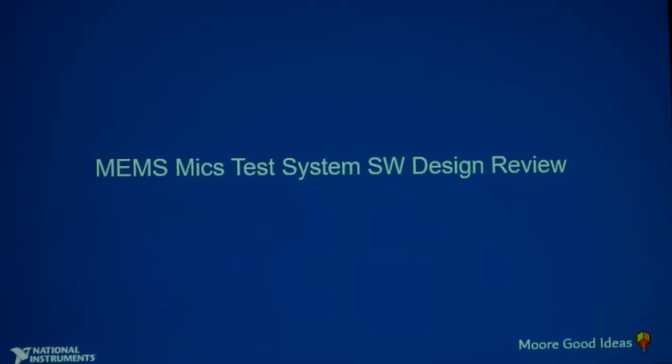I talked about making modular code, so I'm just going to loosely show you some of the code that they have, and then talk about what I thought about it. Let's see.